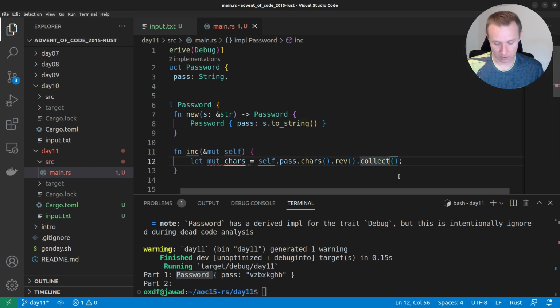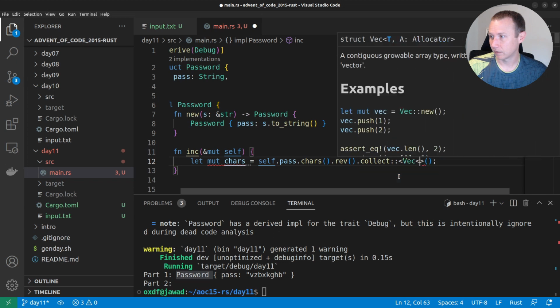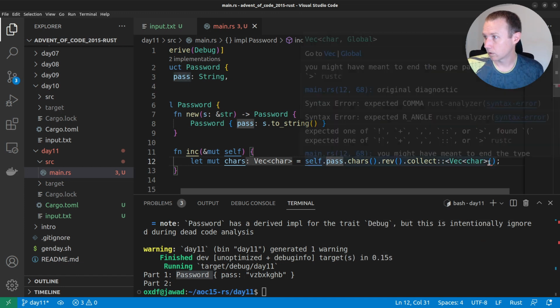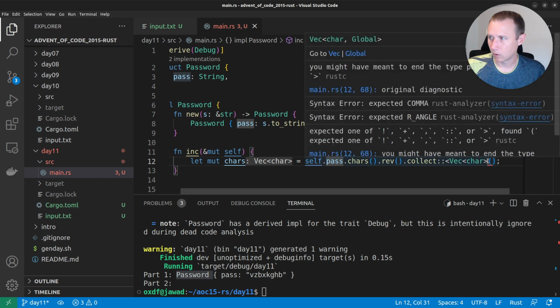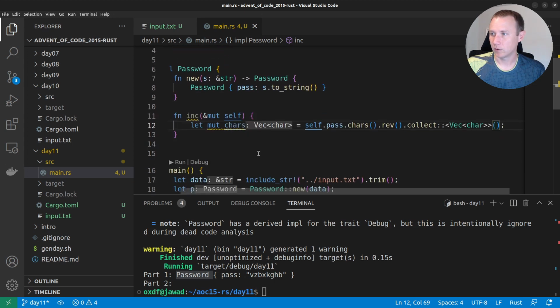And so I'm going to come here and specifically say, I want this to be a vec of chars like that. And I think that'll work. Is that not how I do it? Oh, I'm missing a bracket. That's why. And you can see now that vec of chars shows up over here. So that worked out nicely.